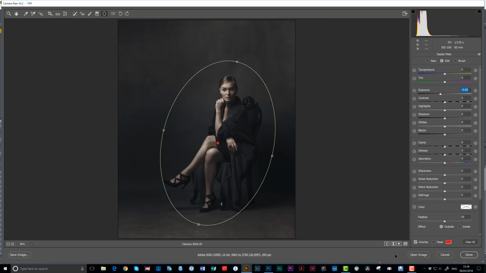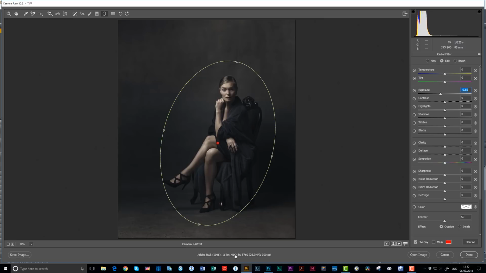Now you've got a couple of options at this stage here. You might be somebody who likes to work non-destructively, like I mentioned a moment ago, where you can always go back and alter filters if you want to at a later stage. Now you can send the image here into Photoshop as a smart object, and there's a couple of ways you can do that. The first way, if you look underneath the picture, you've got the information bar here, which tells us what color space we're in, the bit depth, dimensions, the pixels per inch, and so on and so forth.